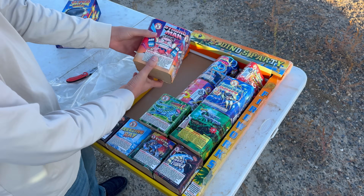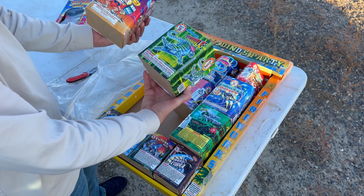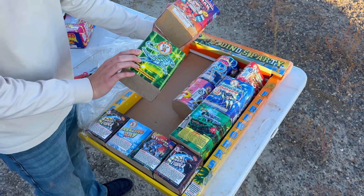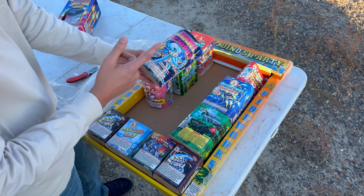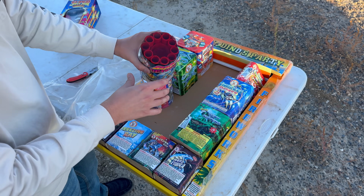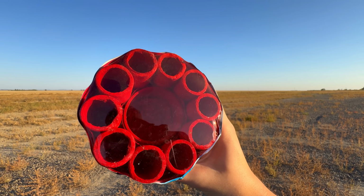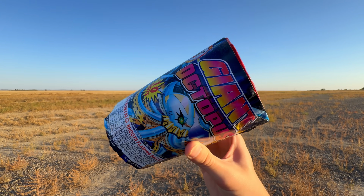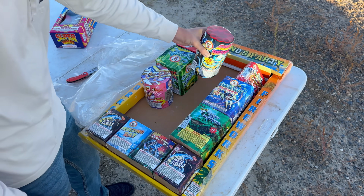All right, we got Strongman and Metallic Crocodile. Both of these fireworks here still exist, but this would have been like the first rendition of them. We've got Angel Rising, the Giant Octopus, a 10-shot. This one I have seen before, but not the original. Also, when was the last time you saw this red cellophane top? That was back in the day when they made the good stuff, which, as you can see, red cellophane top there. This is some OG stuff, guys.